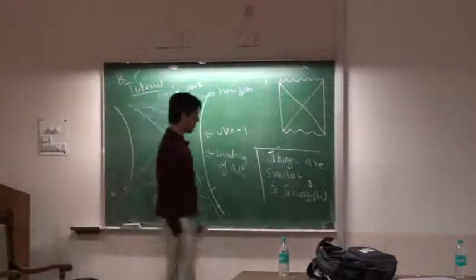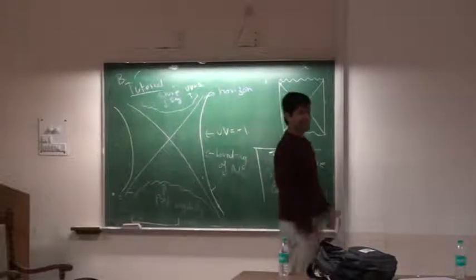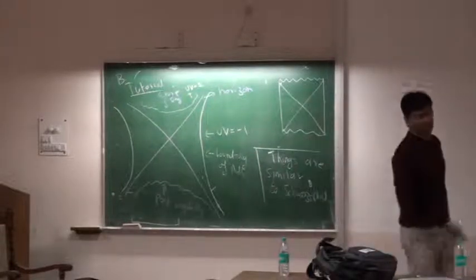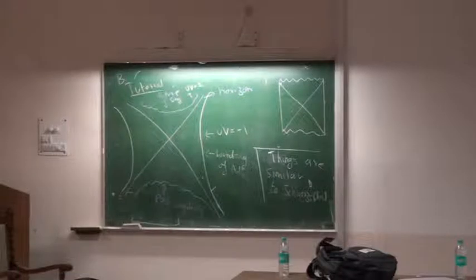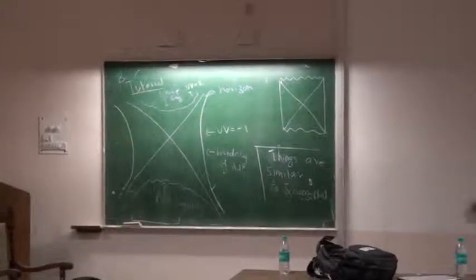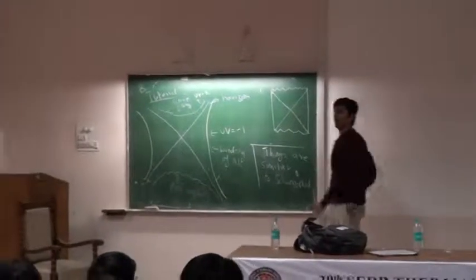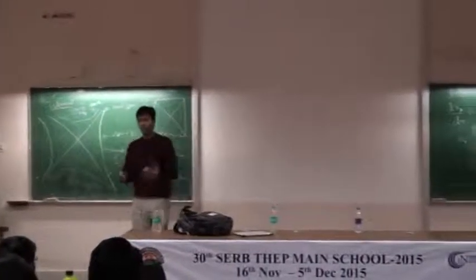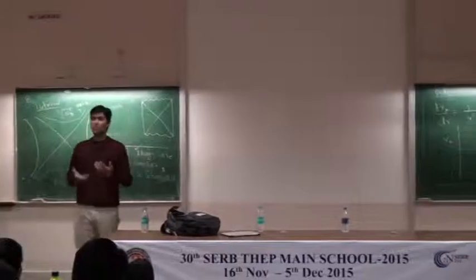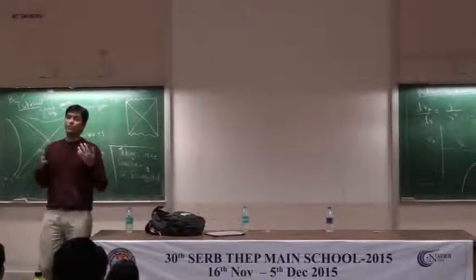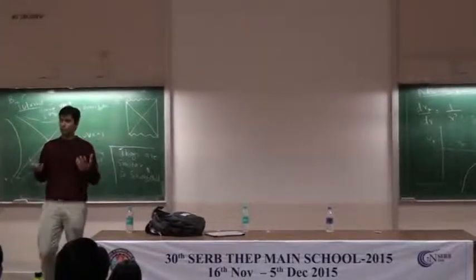Now, the physical significance of this, which actually tells you why ADS is useful, is that working in ADS is like working with gravity in a box. Adding a cosmological constant gives you a boundary, so it's a natural way of confining things to a box. If you want to study gravity in a box, the correct way to do that is to study gravity with the negative cosmological constant.